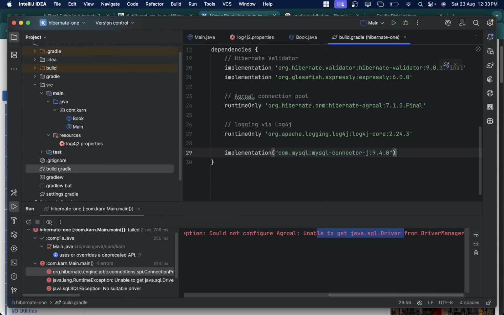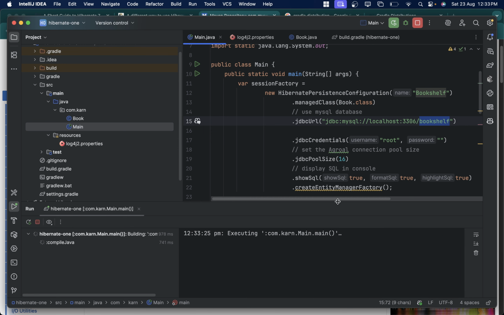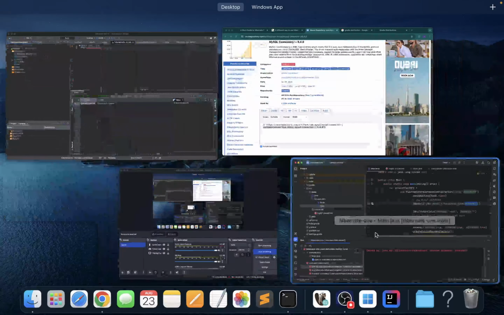So this one I have used. I will just reload the project and rerun the application, but it will fail saying this database is not available. I'll show you the error again quickly, and yeah, this unknown database error is there.